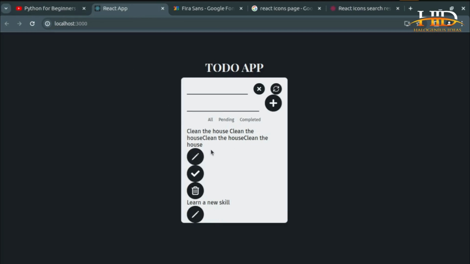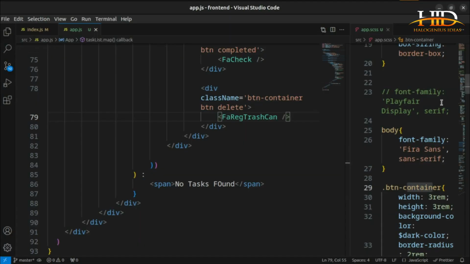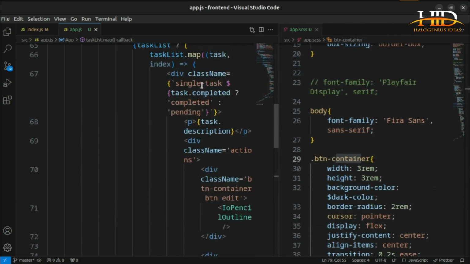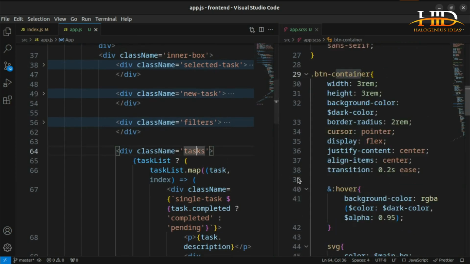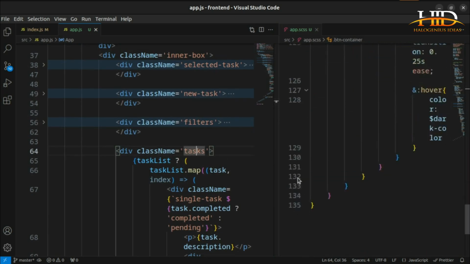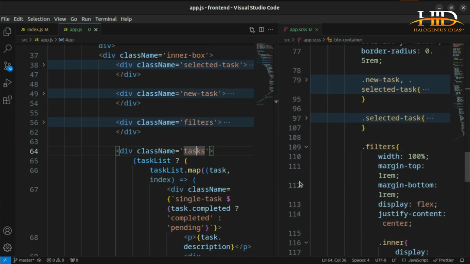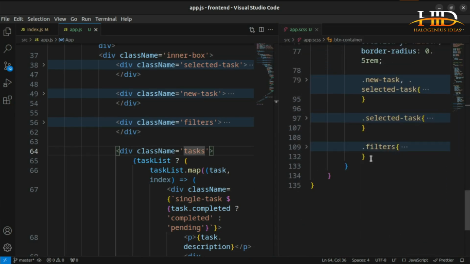Let's go and style it. It won't even allow me to scroll, but don't worry, we are in safe hands. Let's go and style it. So I'm going to be starting from these tasks over here. Come here, then filters.